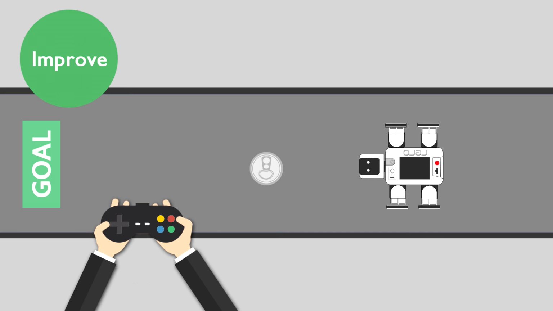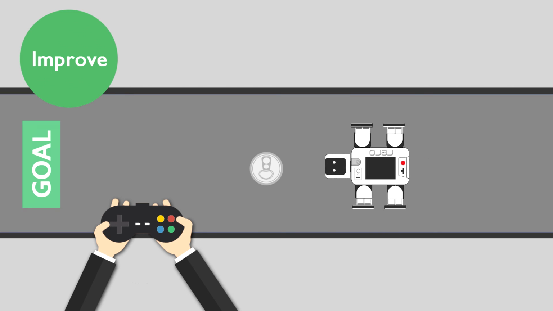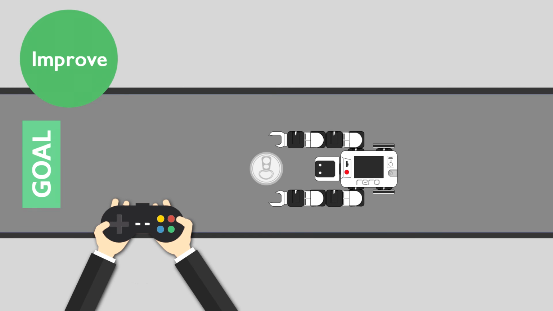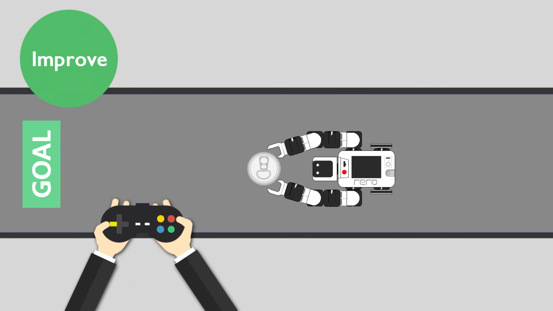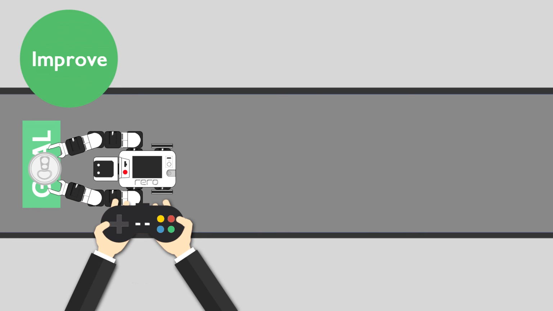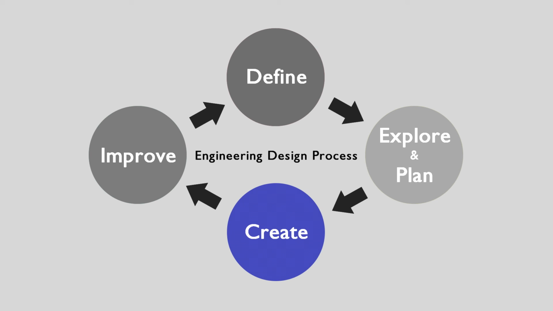Observe what works and what does not. If it is not performing the desired outcome, you will have to determine the problem and try to rectify it. And even if the prototype seems to work fine, you should not stop there. An engineer will think of ways to make it work better. The idea is to keep modifying your design until you are fully satisfied with the performance. Engineering design is an iterative process.